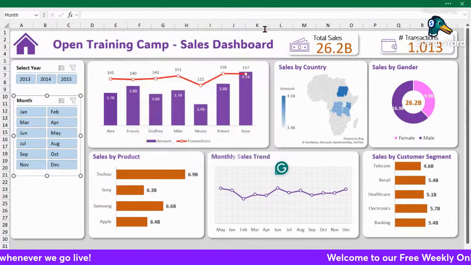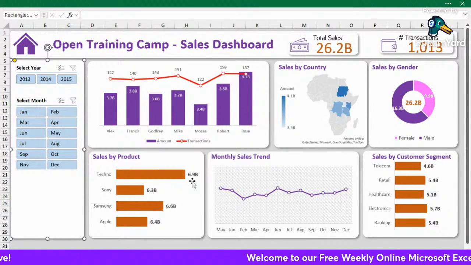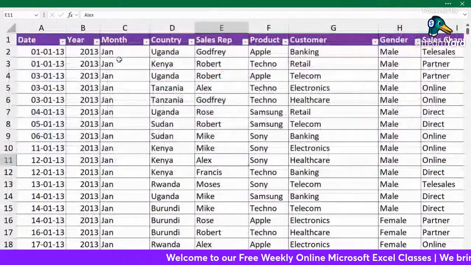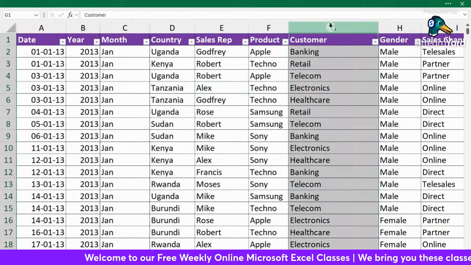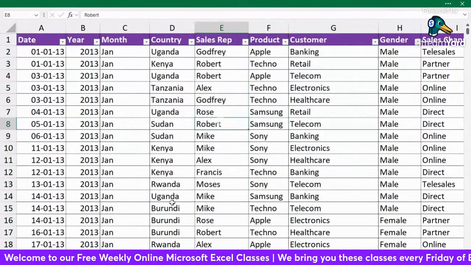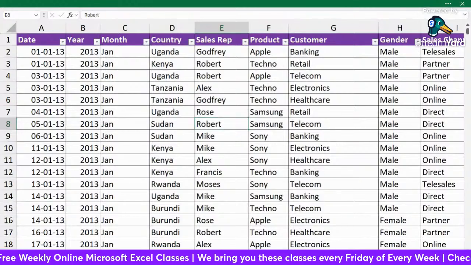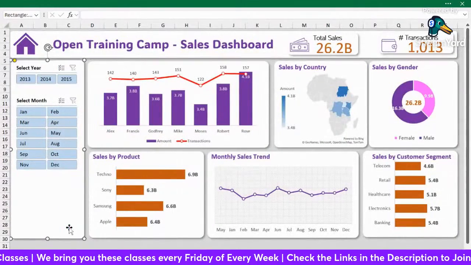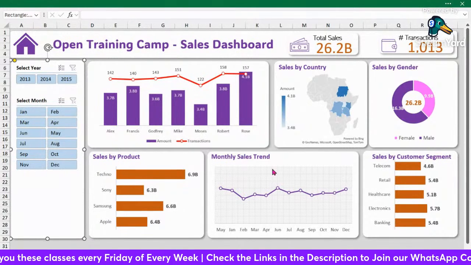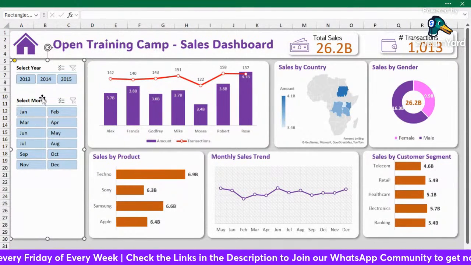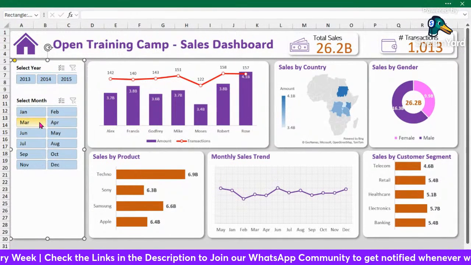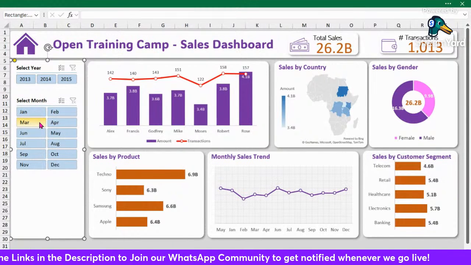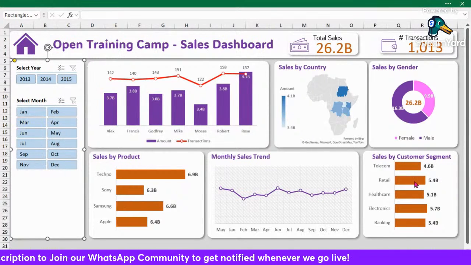So which other slicer can we add here? Members can let us know. So I just check in the raw data, which column haven't we actually used? Make sure that the columns that you use in your analysis, you don't again come back here and use them as slicers. We have done that one for the trend, but you can see we are not slicing based on the month. That's the reason why we did so. Okay. All right.